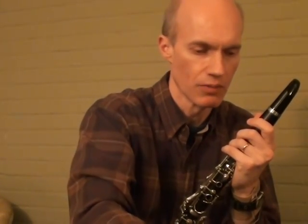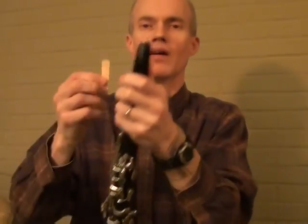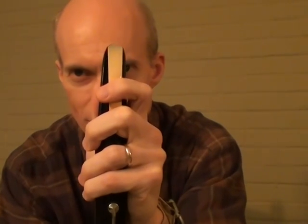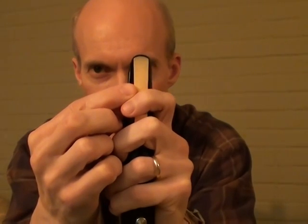And then we're going to take our reed out. You want to make sure that reed's nice and wet, really, on both sides. And I'm going to put it on the table of the mouthpiece, like so, and I want to make sure that there's a pencil thin line of the black mouthpiece over that reed. I'll put it against my forehead. That's a nice white surface, and you line it up like so. It's hard to see through this little monitor here, but you see the little pencil thin line of black mouthpiece.